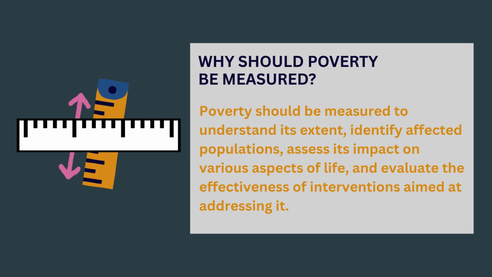The second reason why it's important to measure poverty is to identify areas of a population that are affected by it. So when you're putting systems in place to address it, you know what your target group or audience is. You also need to assess its impact on various aspects of life.